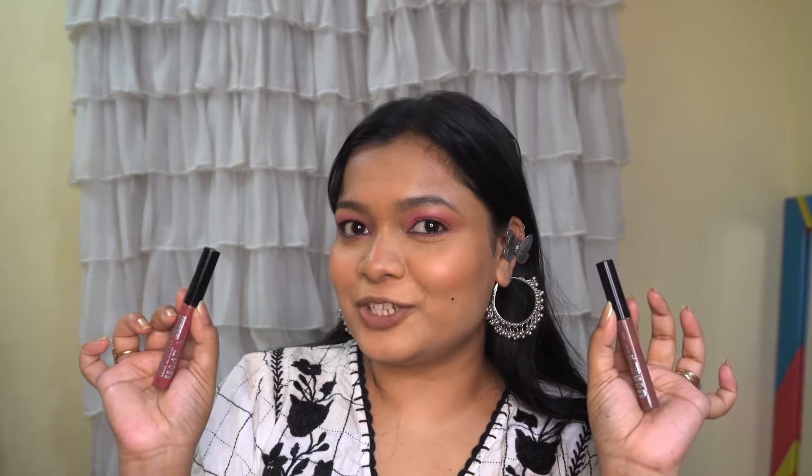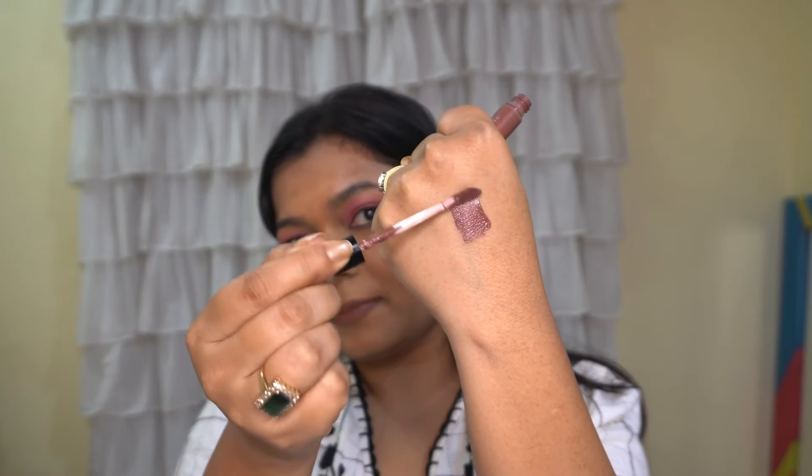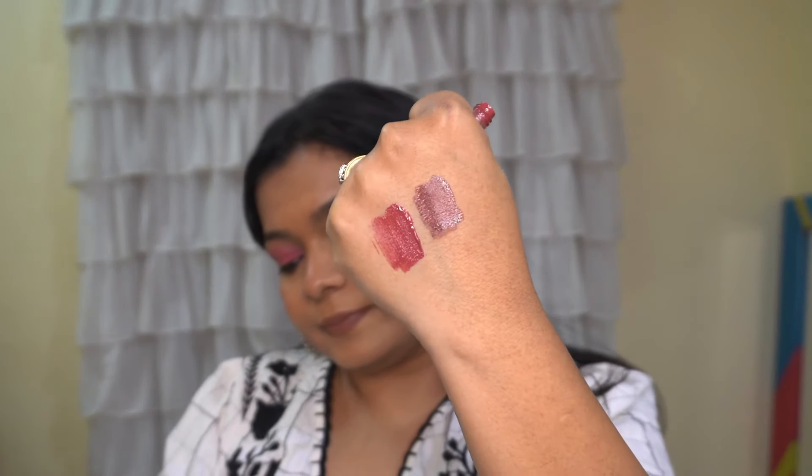They also last pretty long and I particularly love these two shades. This one is B97 Brown Break and the other one is B94 Brown Clay. The Brown Clay shade is more like a reddish brown shade and the Brown Break shade is more like a chocolatey shade. Also note that they have a strong fragrance, so if you are fragrance sensitive, do not go for these.